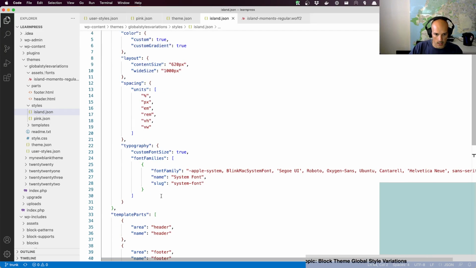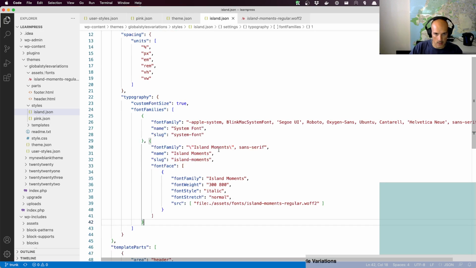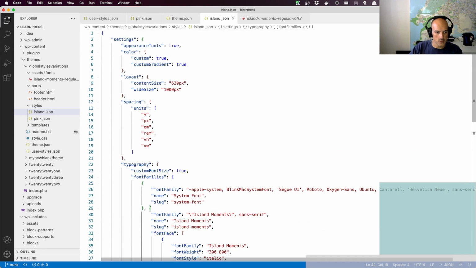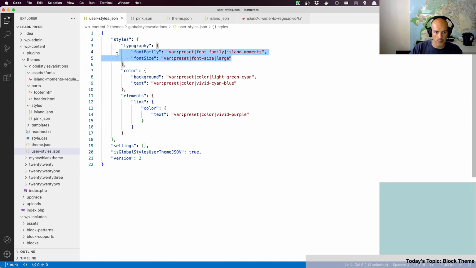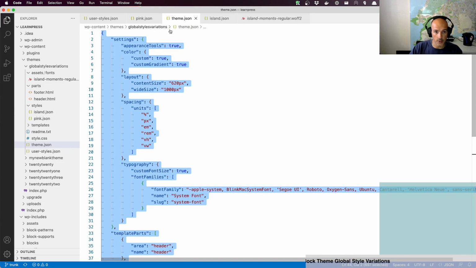Yep. So let's add that font family to here. There, that's done. Okay. And then let's go through and add all the other stuff. So the other stuff is from user styles. It's the topography, font family, and font size. Oh, there are no styles. So it's literally just, I can actually just copy all of that actually.